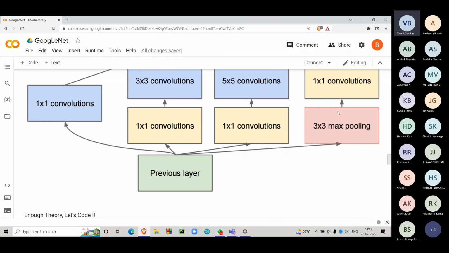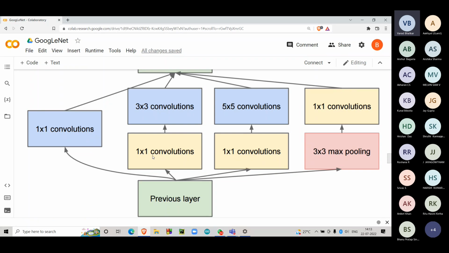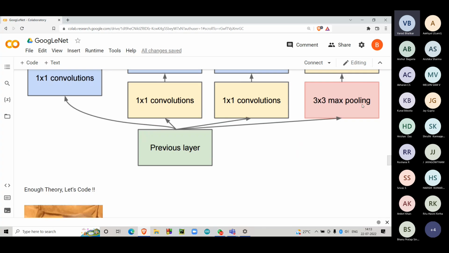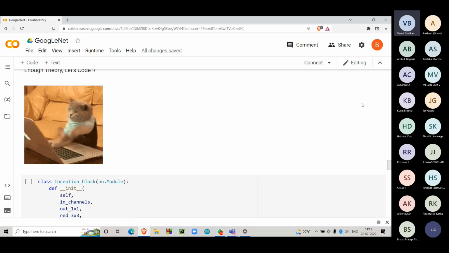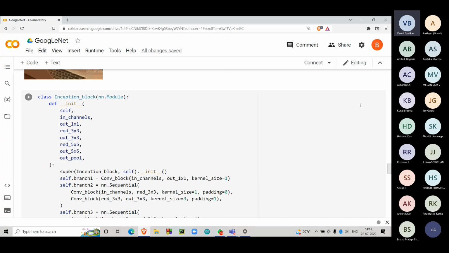And so yeah, this is the final diagram of what the Inception model looks like. So here is the layer, and this is 1 cross 1 convolution. This is the bottleneck layer which we use. And after that, we have used 3 cross 3 convolutions, 5 cross 5, and here max pooling. And this is to adjust the size of the output channels of the max pooling layer. And okay, so we'll move on to the coding of the inception block now.